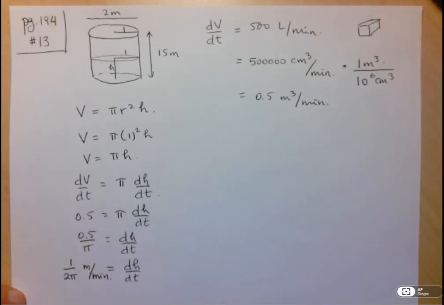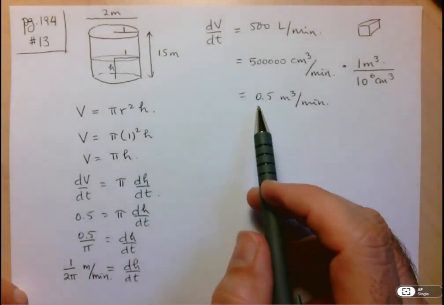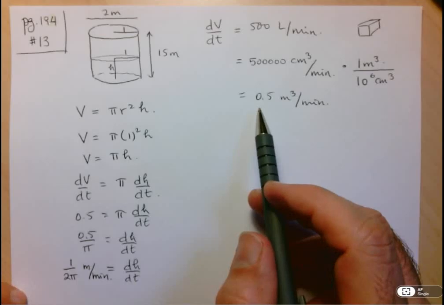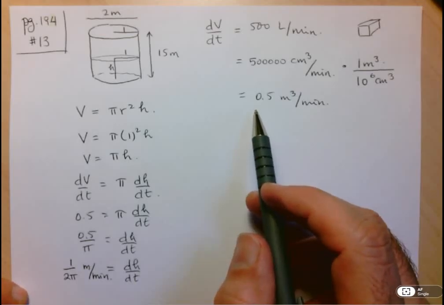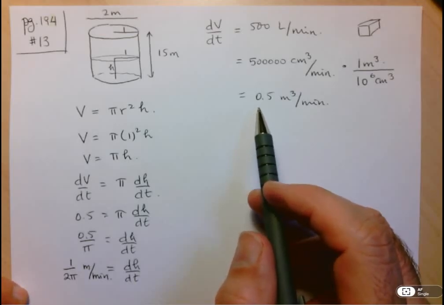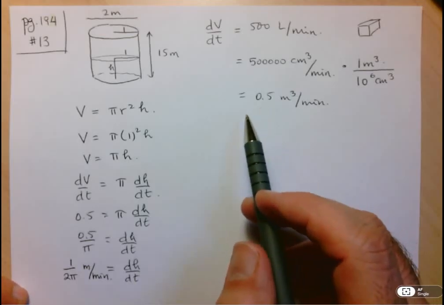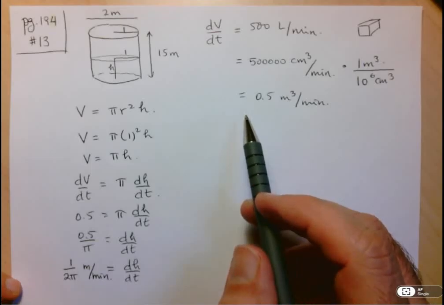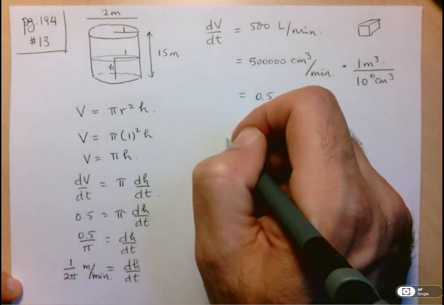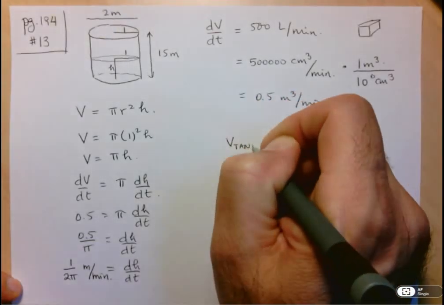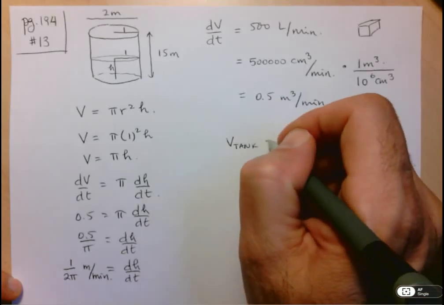All right. Now there is another question they ask us. They say, about how long will it take to fill the tank? Okay, so we have the rate at which the volume is increasing, and we can find the volume of the tank itself, and then with that we should be able to calculate how long it takes. So let's start by calculating the volume of the tank.